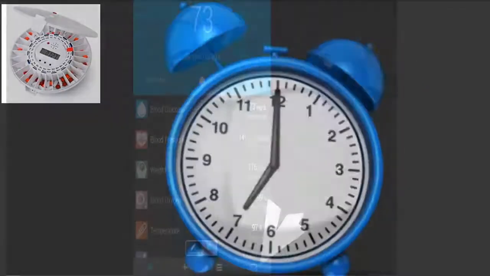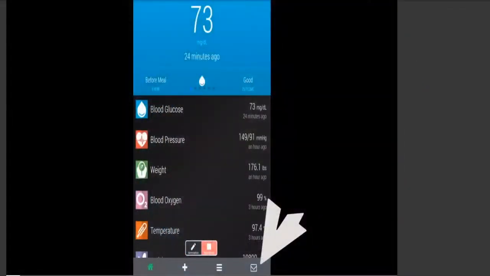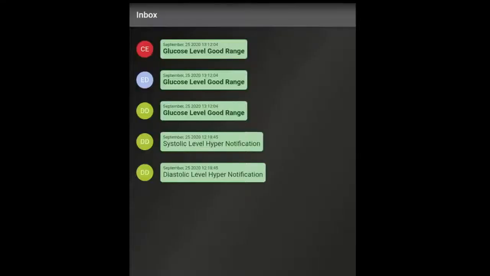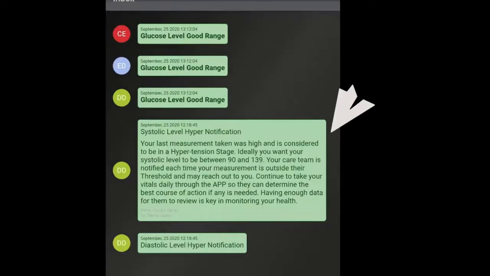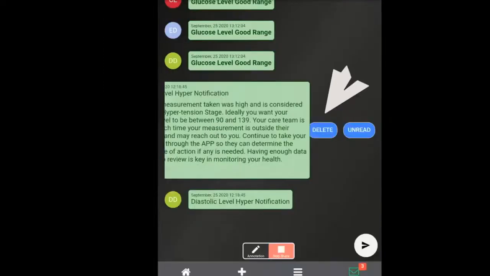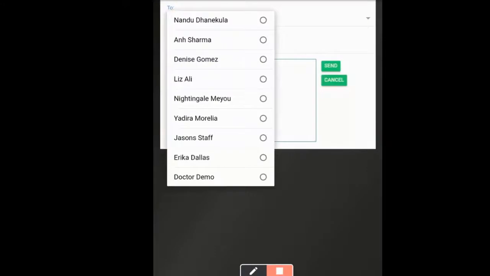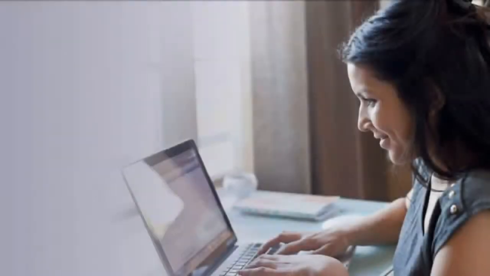Each user account has their own personalized mailbox. The icon is in the lower bottom of the screen. Messages can be sent and received. Clicking on the message will expand and show you the body of the message. The message can be deleted by swiping to the left. The black paper plane icon functions as the send message icon. The user may communicate with the care team member through this personalized mailbox, and each time a message is sent, it will alert the user in the form of a push notification to a smartphone or tablet.